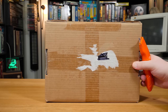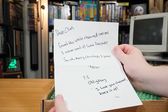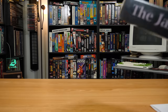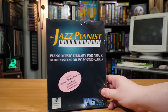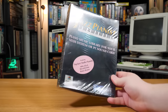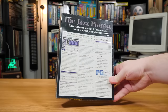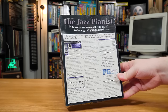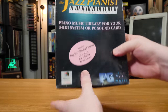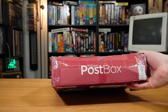Got one here from Aaron. Found this while cleaning and realized it never sent it. Merry Christmas, I guess. Yeah, sure. I'll take it. Merry Christmas to you, too. Oh, yeah. This is a weird little thing. This is the Jazz Pianist, a piano music library for your MIDI system or PC sound card. I'm obviously a fan of jazz as a musical genre, and also a fan of MIDI, and this just appears to be a bunch of MIDI files, but also has support for Roland, General MIDI, Sound Canvas, all this good stuff, so I don't know. Thank you very much.